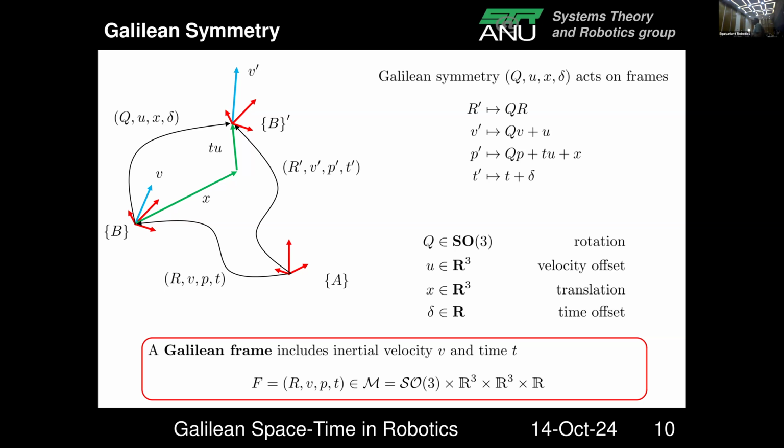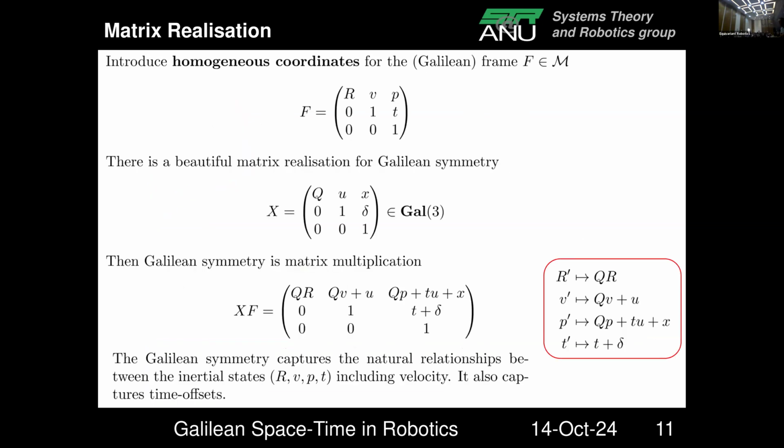So a Galilean symmetry is on the top right here, a rotation. So you rotate your frame. The third line down is the transformation of position. So it's like a rigid body transformation, QP plus X, plus you allow a little bit of velocity to change as well. So your velocity changes as the rotated velocity plus u. Your position changes with a plus tu. You can see that here. The rigid body transformation will take you there, and then it's being translated for t seconds, so the position changes. And you can also track for time, and you can change the time. So that's basically the full symmetry of Galilean space-time. So there are a set of homogeneous coordinates for Galilean space-time.